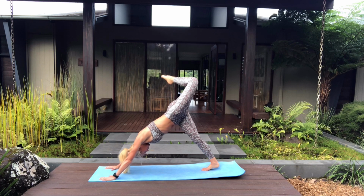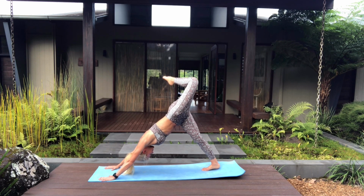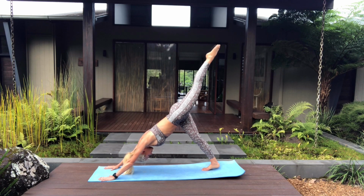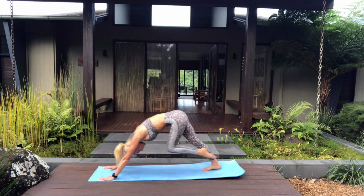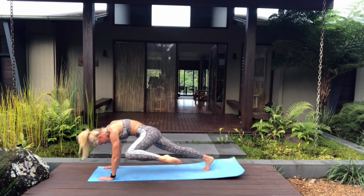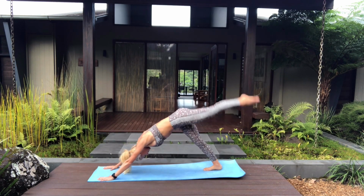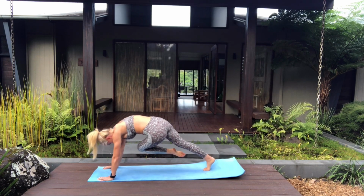Bending your knee, opening up the hips even more, enjoying this beautiful stretch here. One more breath. Straightening the leg, knee to nose. Crunching in and inhaling, left leg lifts. Left leg to tricep. Inhale, lift. This time, left knee to right elbow.